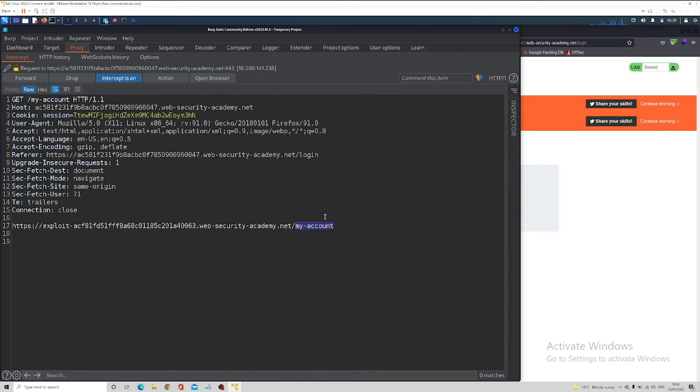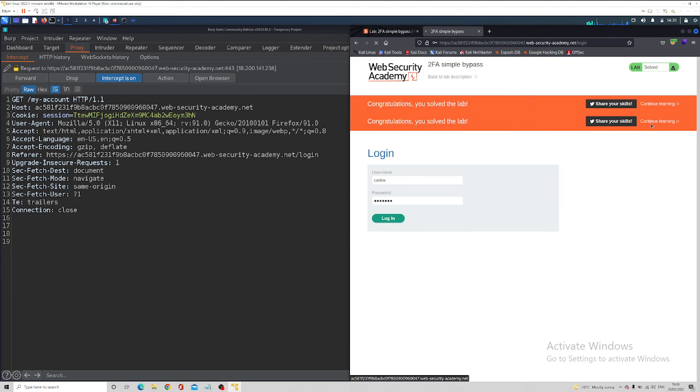So in other words, say this was ID equals 1, and that was the Wiener account, and Carlos's was ID equals 2. If we change this to 1, put the ID equals 1 here, not in the GET request, in the POST request, and then it will basically push it to our email instead, and then we can two-factor authenticate into his account. But that's a bit annoying that it's a bit broken, but at least you know how to do it as well.